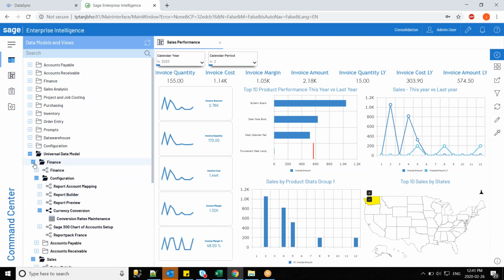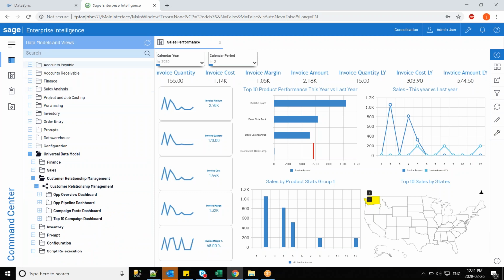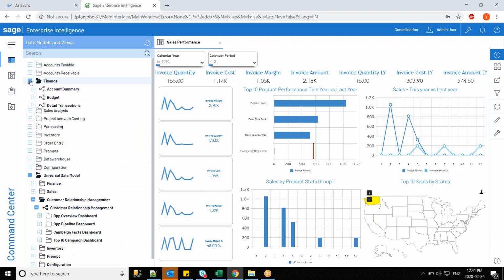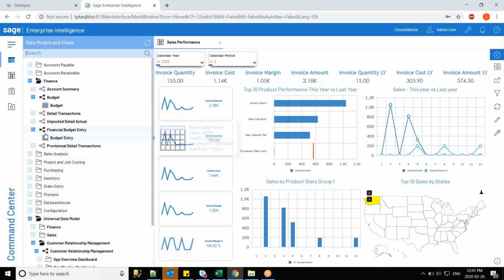And another one would be in terms of the data entry as well. So if I go into finance, you have the financial budget entries section here.